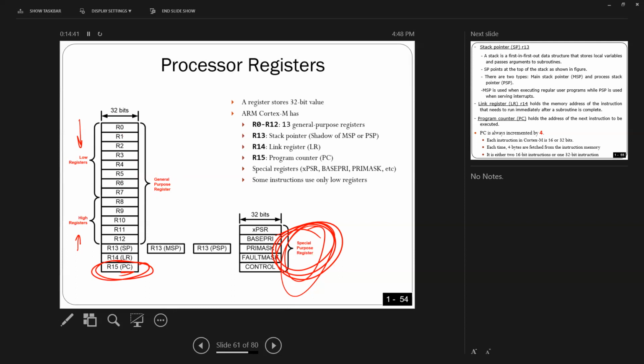You will see how every time you execute one instruction, the PC is used as a pointer. Our PC is always storing the beginning address of the instruction that you are going to execute next. After I finish this instruction, I'm going to bring the next one from here. Why do I say the beginning address? Simply because, as I told you, we have instructions stored in 4 locations and instructions stored in 2 locations. So PC will always point at the beginning one. You understand what I'm saying, guys?